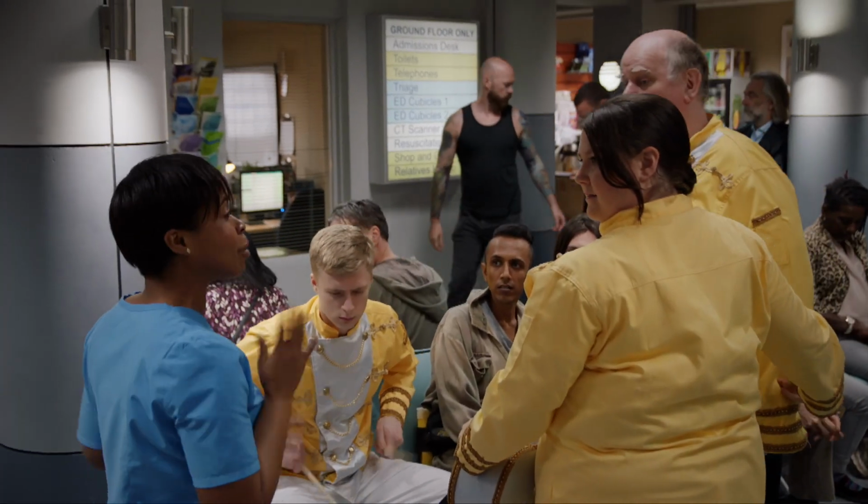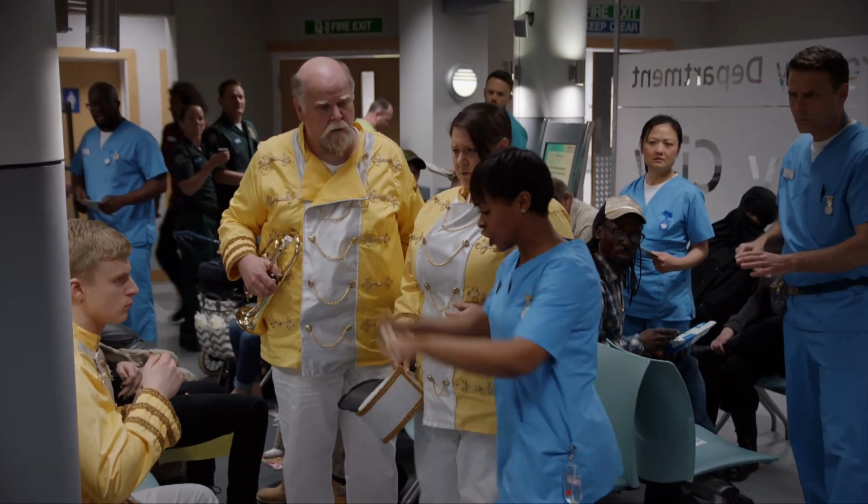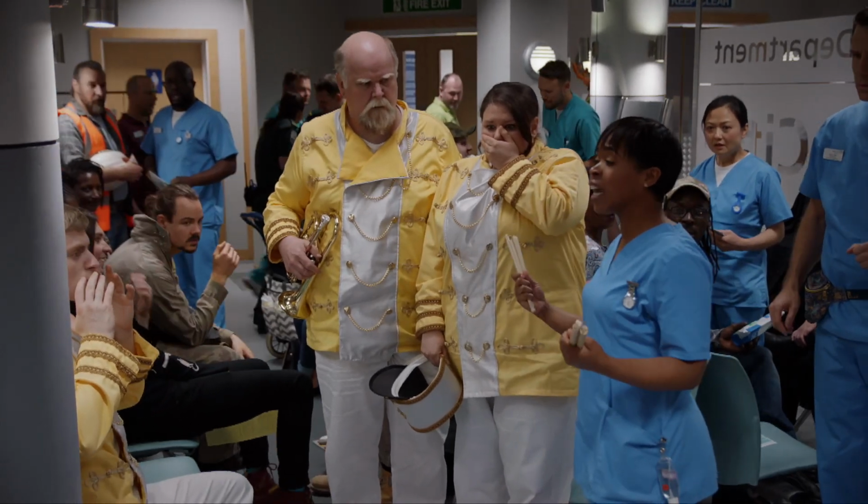The drumsticks that you see in the beginning, when you come in with the patient, are rubber. So the actor had to have rubber drumsticks so that they weren't too noisy, and then at some point they had to be replaced with balsa wood drumsticks because Louise has to snap them. And we always worry, because Louise broke the drumsticks over her thigh, didn't she? We thought, oh crikey, let's hope that the rubber ones are, and that never went wrong. But we had a lot of conversations about drumsticks.